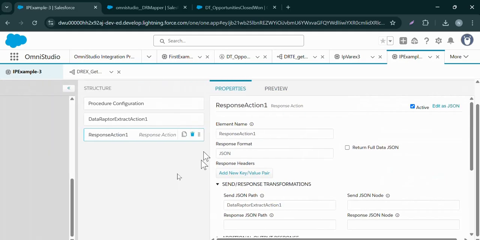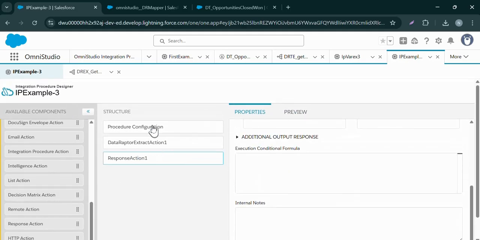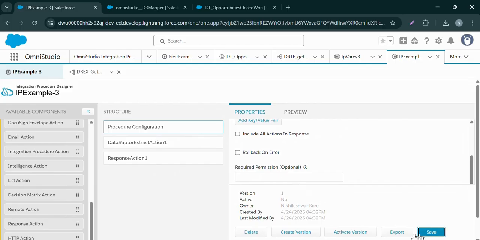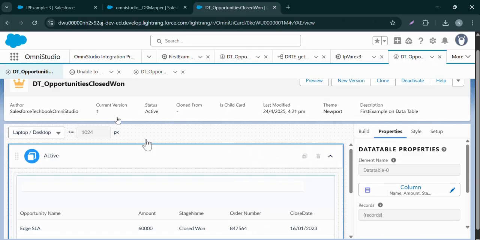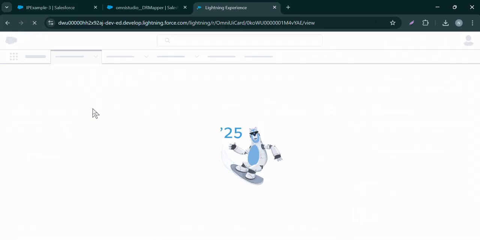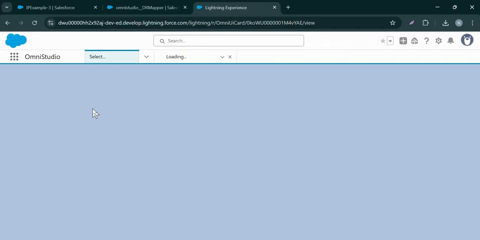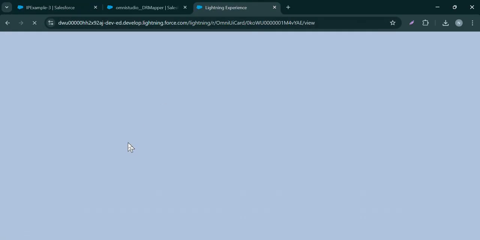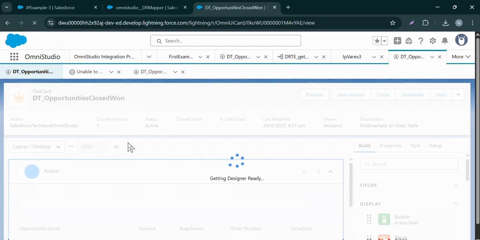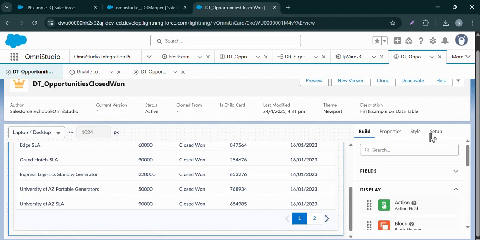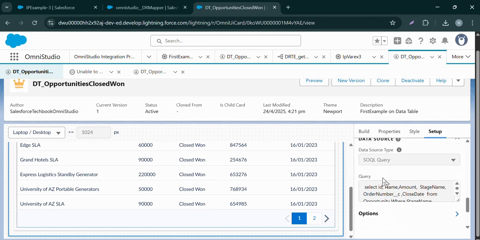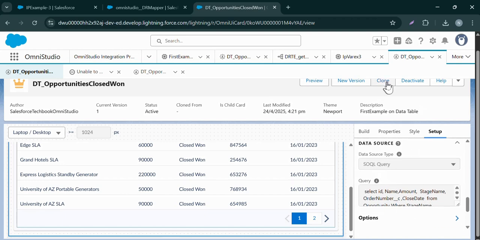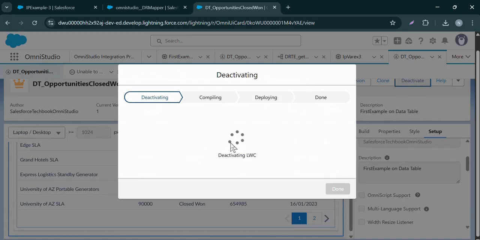Once we are getting the response, we can say that this integration procedure can be providing the response. So let us click on save and activate the current version. Once it is activated, we can use it in a FlexCard as a data source. Since it is activated, let us refresh this FlexCard, since the integration procedure is created in the background. Now, since this FlexCard is activated, if we want to modify, we need to deactivate it. You see this is the SQL query which we previously created. So firstly, let us deactivate this FlexCard.